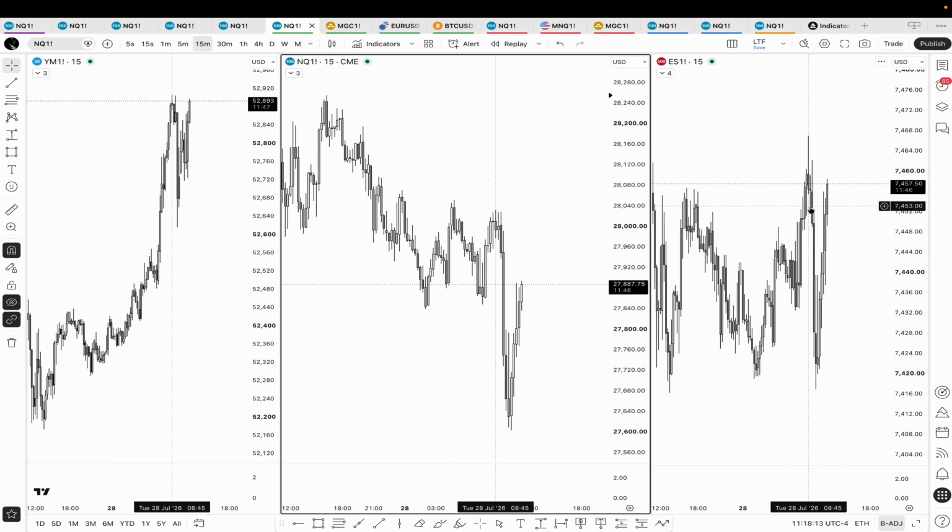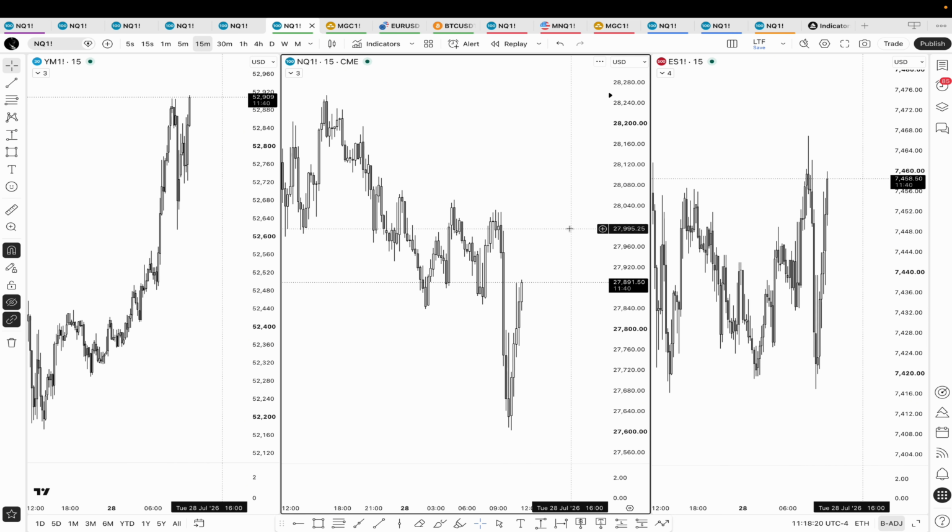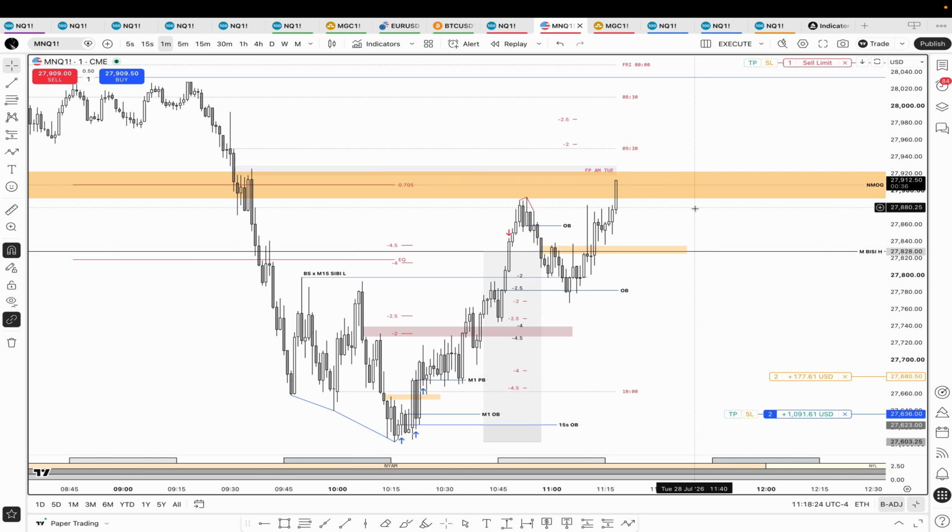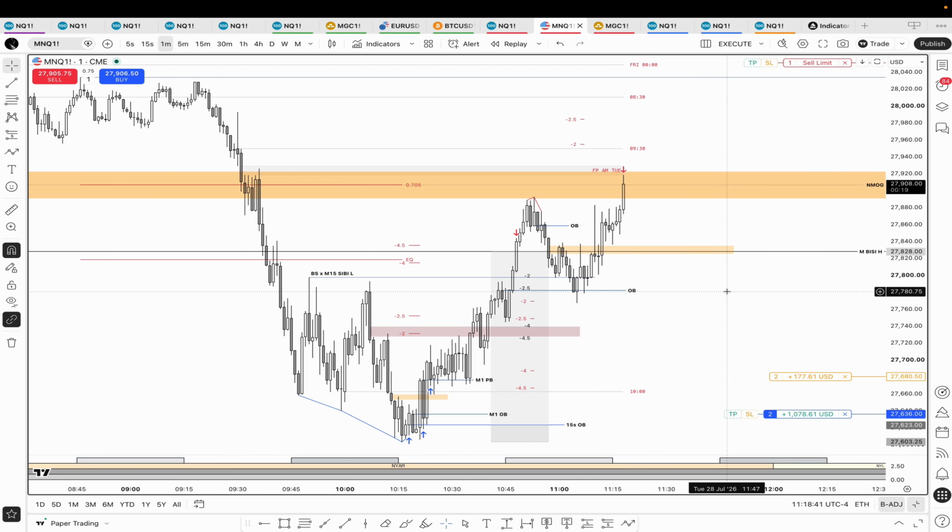We can see that ES is already approaching its 845 high. Nasdaq is lagging behind. It appears as though it's nowhere near engaging with that 845 high. So there would be the OTE as well as the consequent encroachment of this gap right here. So very aggressive deliverance into it. Basically what I was stating, the inversion of this gap was required in order for price action to ultimately go and deliver into that level.